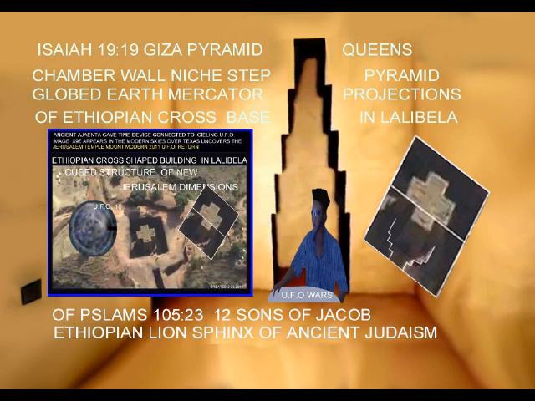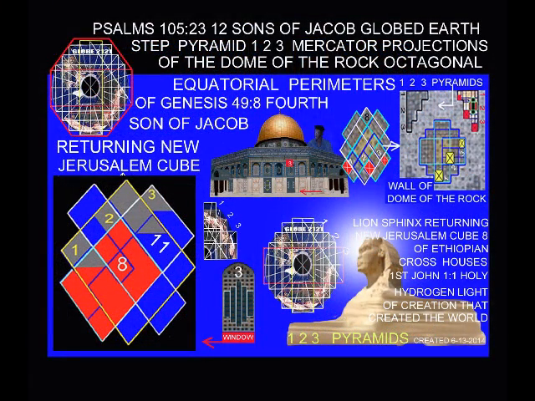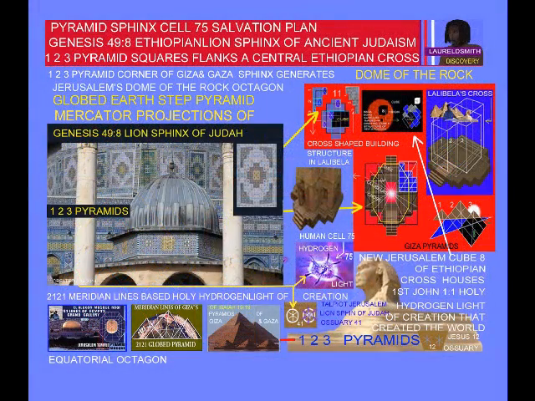Now, the stone face on Mars is a part of the Comet Ison's, and the book of Psalms 105th chapter 23rd verse, 12 sons of Jacob entrance into ancient Egypt, where we see the same five blocks stacked on top of one another that they form a step that you walk upon on the left and right side. We see it within the Dome of the Rock outer wall stone rectangle window frame being flanked by 1, 2, 3 group in the pyramid squares.